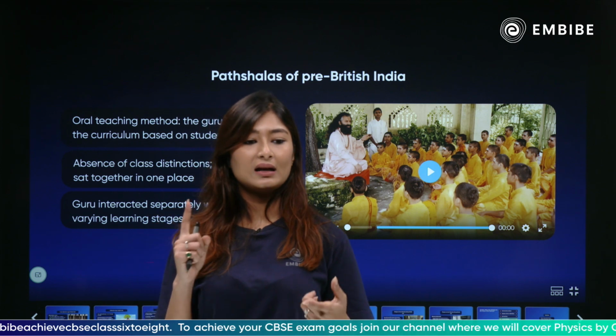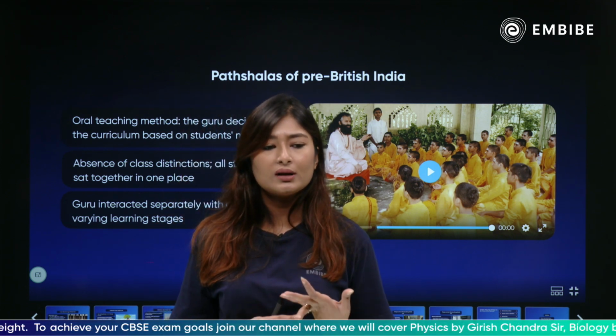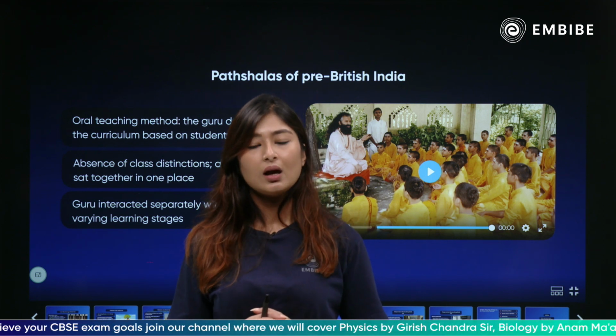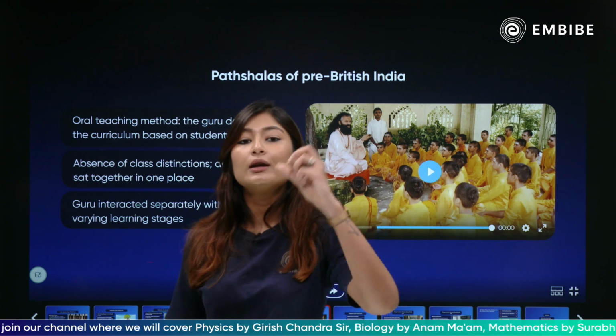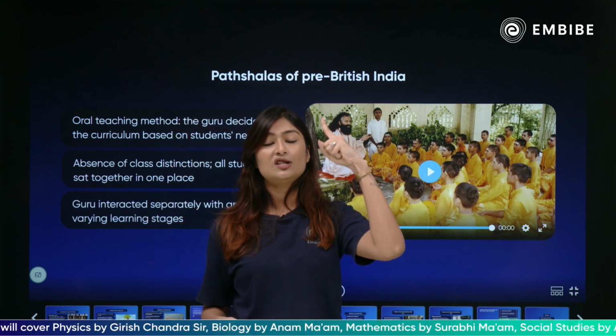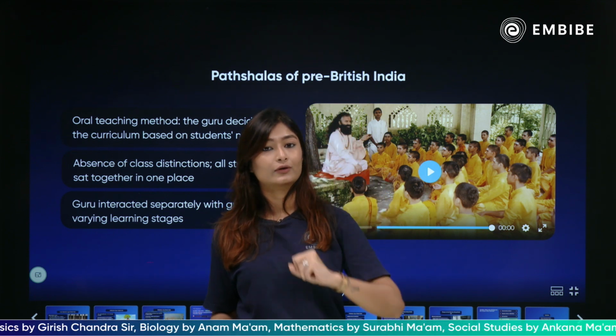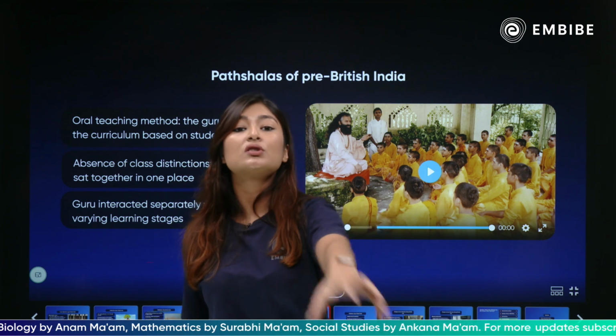Because we are saying, right, that books a lot of times were not there, boards were not there, roll call registers were not there. So how were the students exactly reading? कहाँ लिख रहे थे, क्या पढ़ रहे थे, क्या इन्फॉर्मेशन गेज कर रहे थे? So the information used to be within the teacher and their mind. टीचर के पास सारा नॉलेज और इन्फॉर्मेशन होता था और ओरली it was transferred to the students.